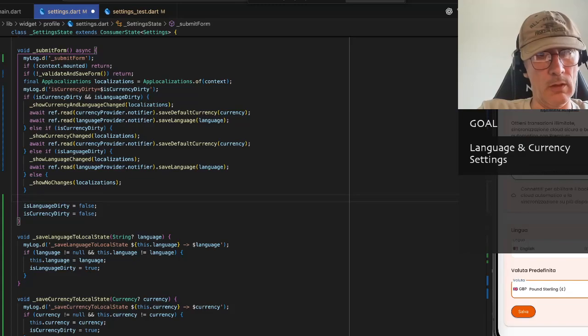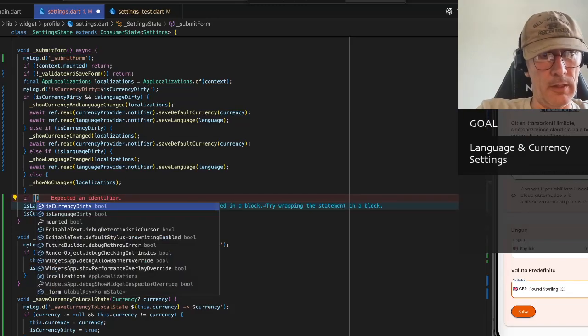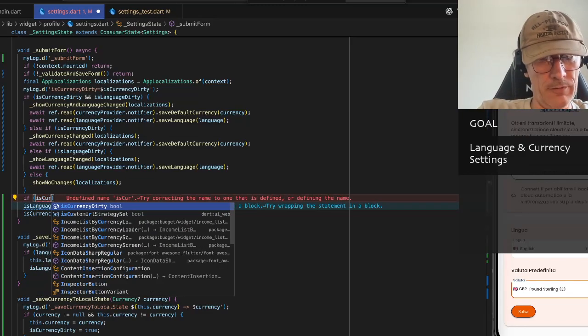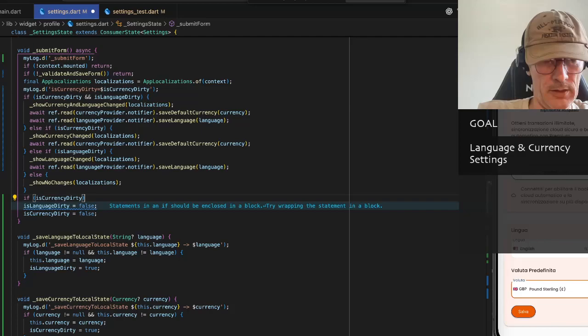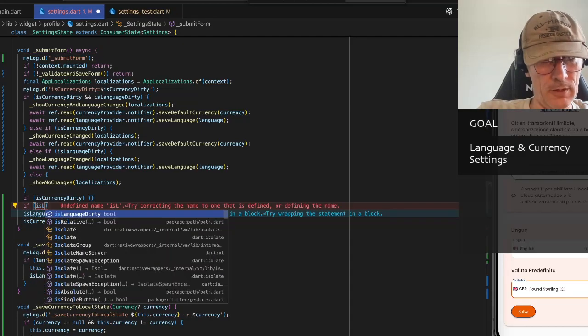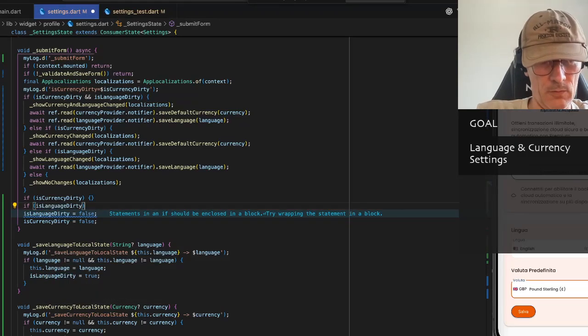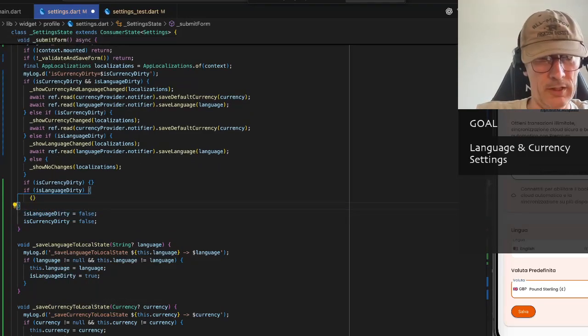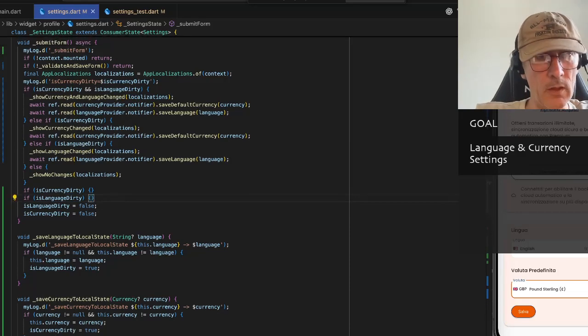So just need a separate if for is currency. If the currency is dirty, I save the currency, without else. If language is dirty, I save the language. So I could save both. What happened? Okay.